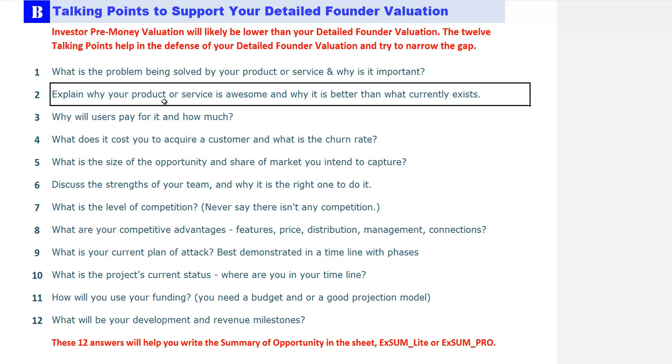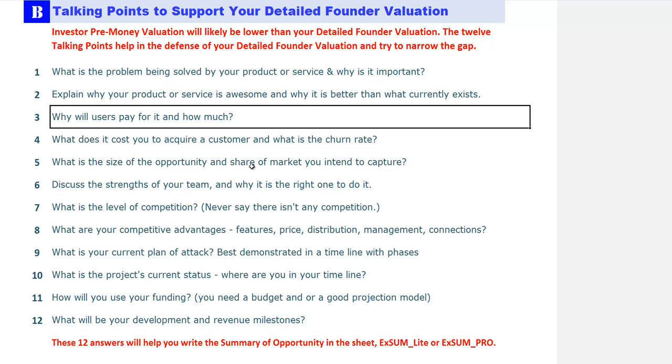Explain why your product or service is awesome and why it is better than what currently exists. Well, number one and number two kind of go together. What is it that you're doing? Why is it so cool? Why does it have some terrific advantages? And if it's so great, why will users pay for it and how much?